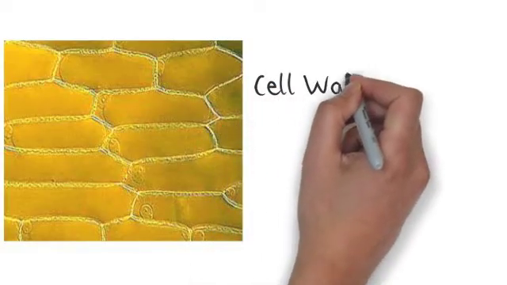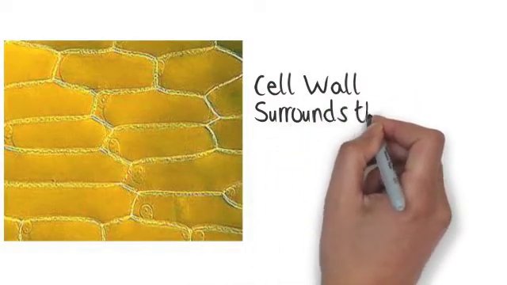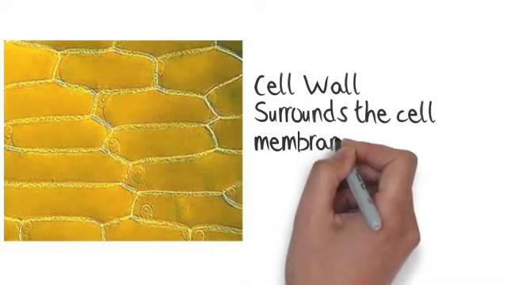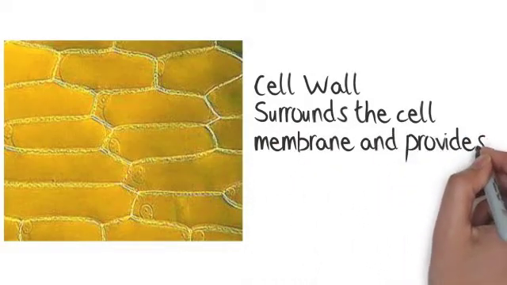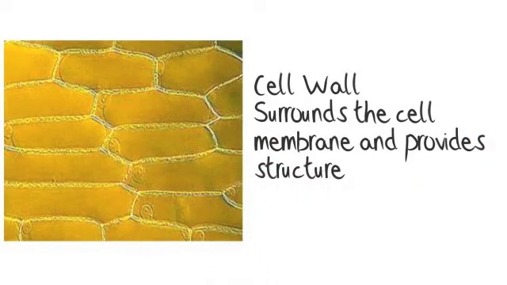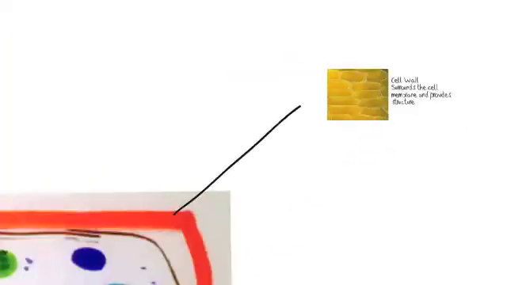Let's start with the cell wall. This is a picture from a microscope. Cells are microscopic. The outlining, that really bright yellow part, is the cell wall. The cell wall surrounds the cell membrane and provides structure. The cell wall is found in all plant cells and some bacteria cells. For plants, it's what gives plants their strength. It is what wood is made out of, or cork.